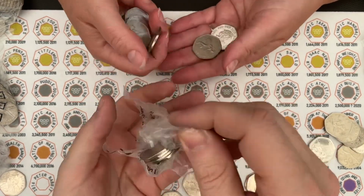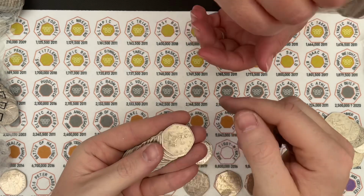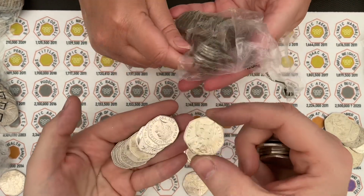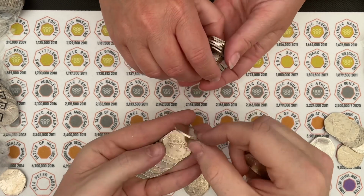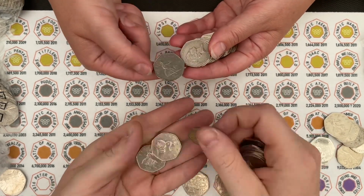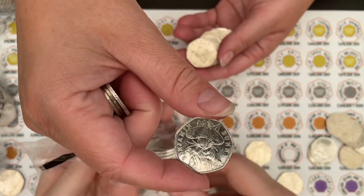Bags are open. Nice. I don't know how it works, because these are from the National Westminster, it says on them, so I assume they're both from the same place. There's another Tom Kitten. We know that the NatWest has a coin machine to put them in. So how does the National Westminster Bank end up with rolly over bags if they have coin machines? Bunny number 2.